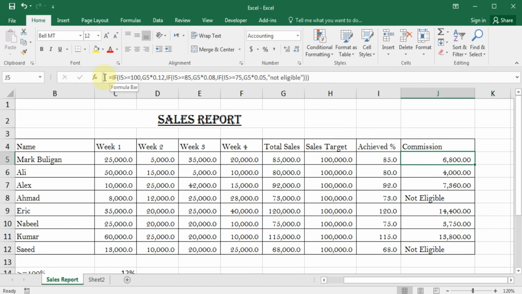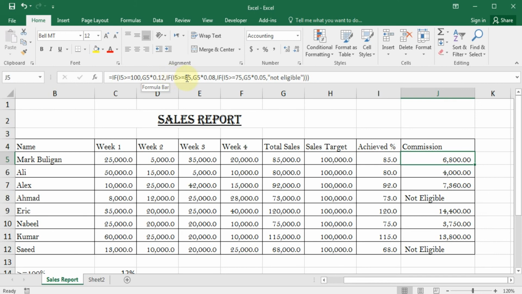Here if you will read the formula like it is mentioned, mode converter, if I5, which is the achievement, is greater than or equals to 100, okay, then this comma we can read it as then G5, the total sales should be 12%. Before beginning with another condition, we'll use the comma, then the if again with the bracket open.